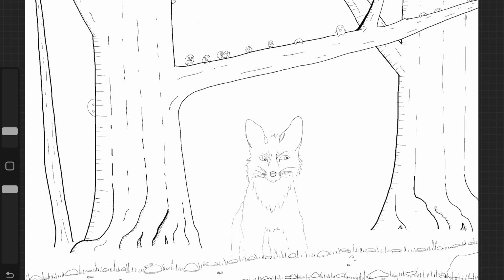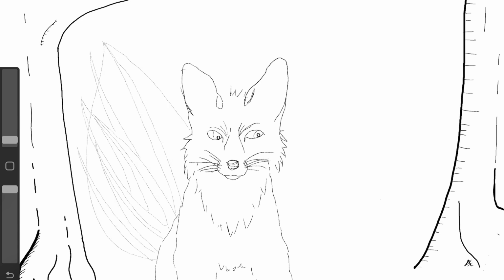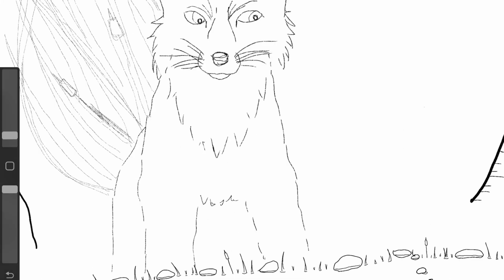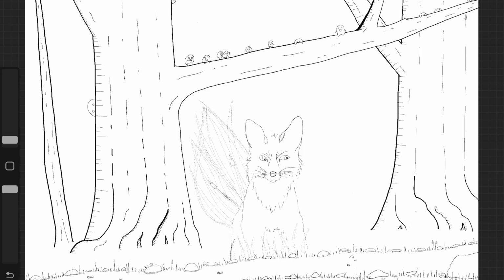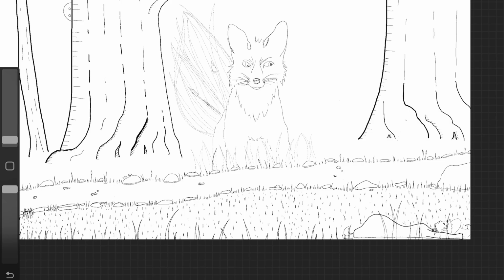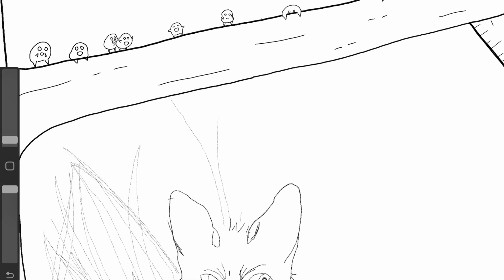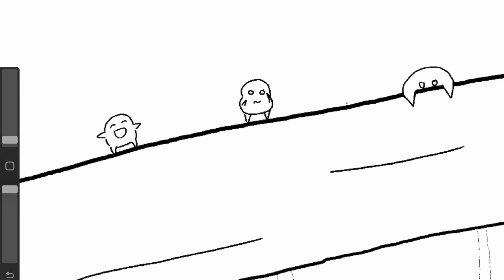And when I get through to actually coloring him in, I give him brown fur instead of the regular red and white because, again, I want him to really blend in. So his tail, like I said, is grass. His antlers are the tree branches, and his body, in a way, is similar to a tree trunk, at least in coloring. Overall, I think it's a cool idea and a cool concept, and I really like how it turns out, although he does look a little bit like a Pokemon, but that's okay because I like him, and I really think he lives up to that name of being King of the Forest.